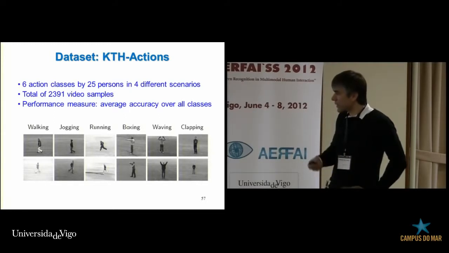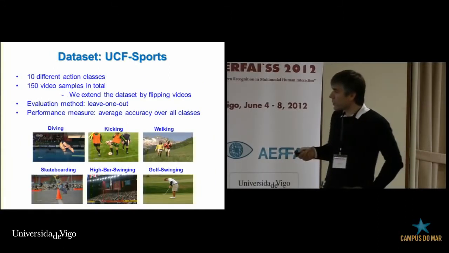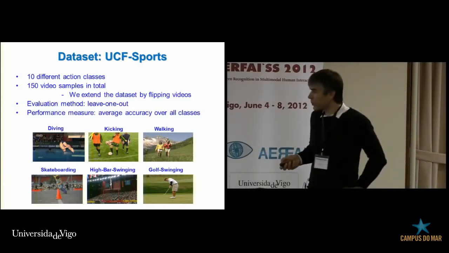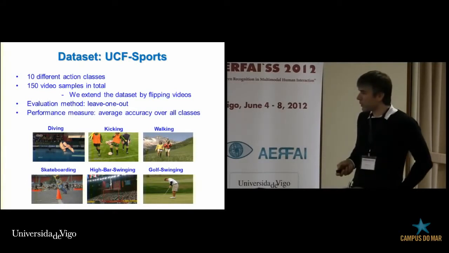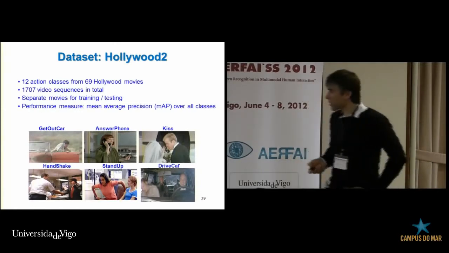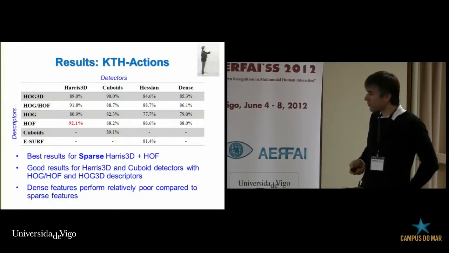Fine. So the datasets were the KTH dataset, which has many videos but simple setups; UCF, a more sport-oriented dataset, which maybe doesn't have so many examples but has real TV data, since the videos were collected from real TV; and the Hollywood dataset, which I described, which was collected automatically or semi-automatically.